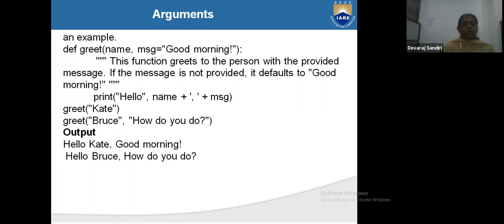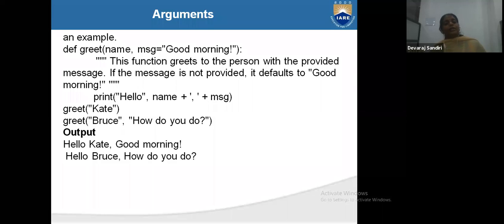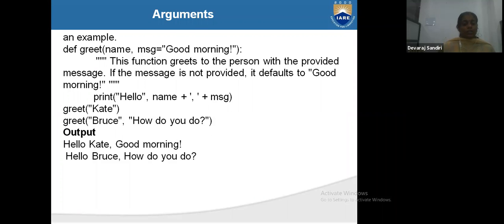Okay, so here greet Kate. Here one argument is given, one parameter they are calling, but one parameter they are not calling, because that parameter by default will be shown in our output. Here Kate, and hello is the string. Name is passed from your main function. What is the name? Kate. In greet of Kate, means hello plus name, you are giving a space by using comma plus message.